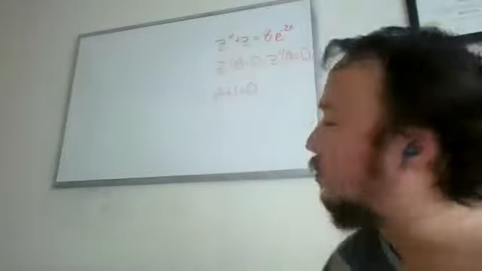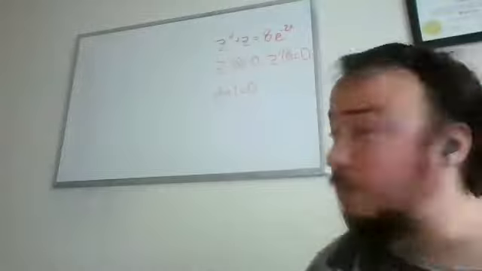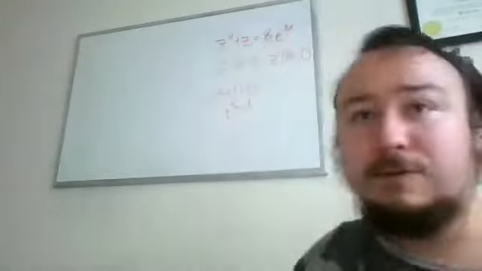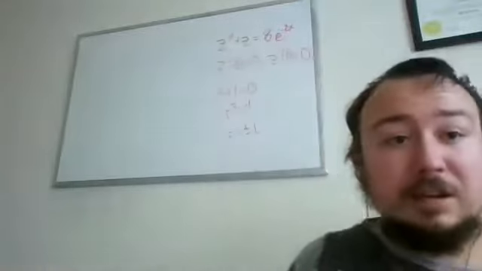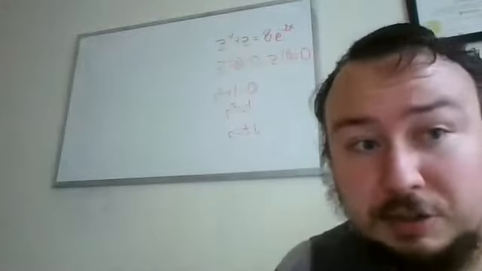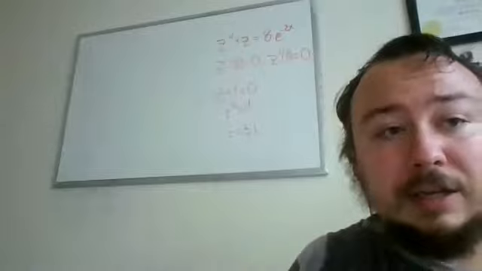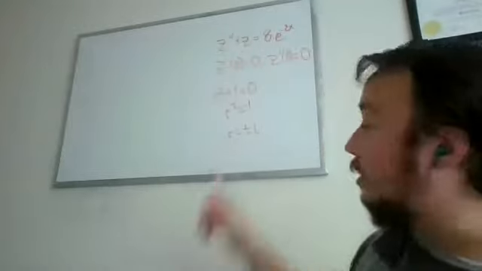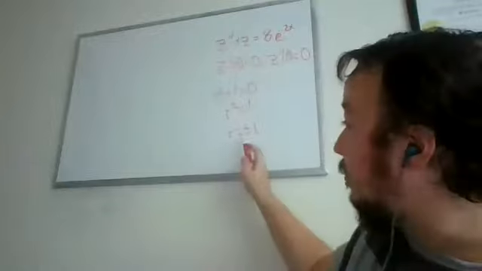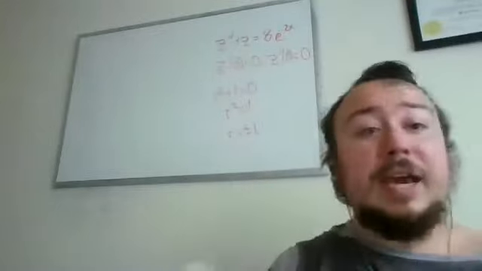All right, so we have r squared plus 1 equals 0. Well, this is a pretty famous equation, because the only way we can square a number and get negative 1 is if that number is plus or minus i, the imaginary unit. So what does it mean when we get an imaginary solution to this polynomial? That means we're going to have sines and cosines as part of our answer. And if we have a purely imaginary result like this, with no number in front, there won't be any exponentials at all.